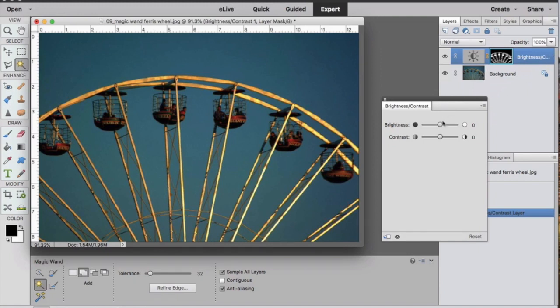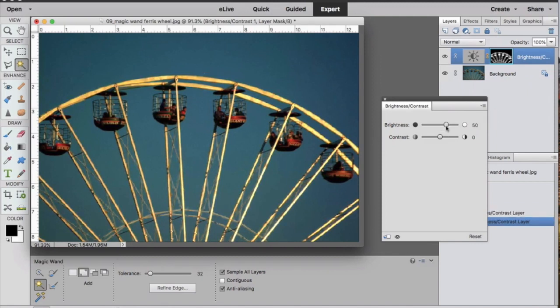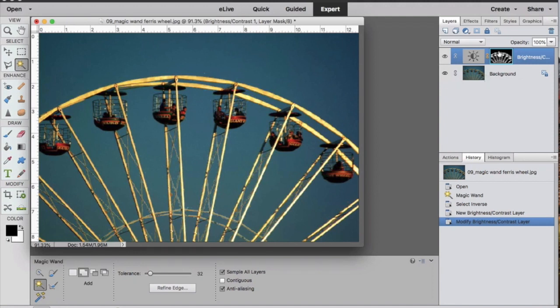So let me go ahead and brighten that part of the image a little. Let me add a little contrast to it. And at this point, I'm going to show you one thing you can do. Once you have the selection made of this part, close my little adjustment panel. I don't need to see that. But you'll see the mask that shows the selection.